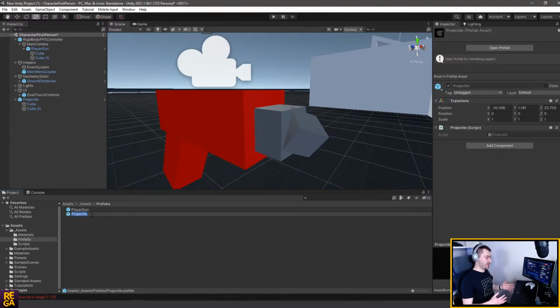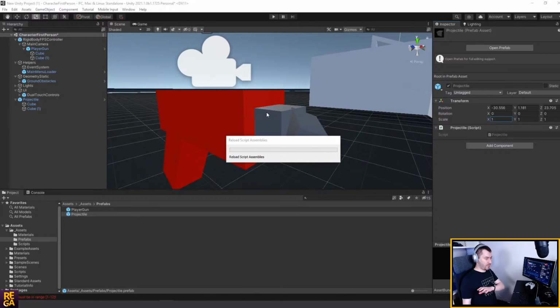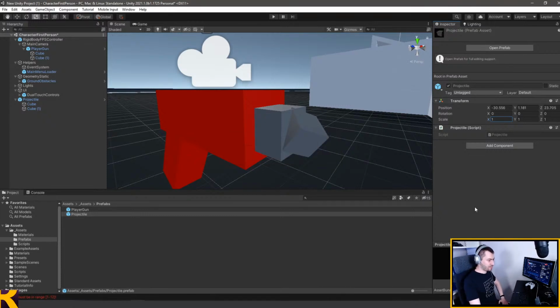Right, so now I have the projectile assigned to the projectile script, but it would be nice to be able to go to this projectile and change the speed, to tweak the speed. There are two ways to do it, but you can see here it's no value like these values. First, what you can do is change this to public. If I change that to public and reload and recompile the scripts, it will show here in the script component.